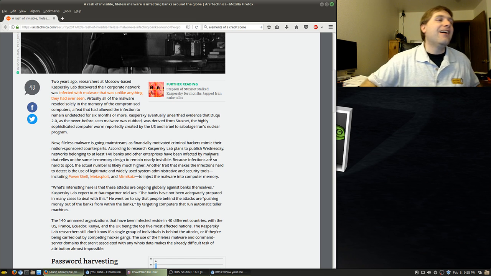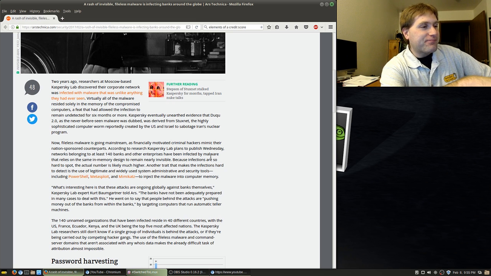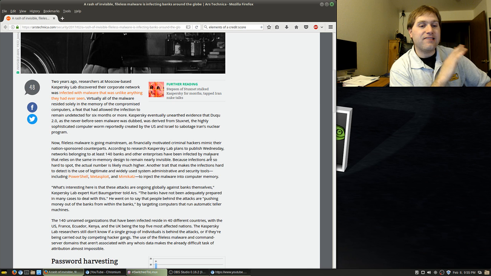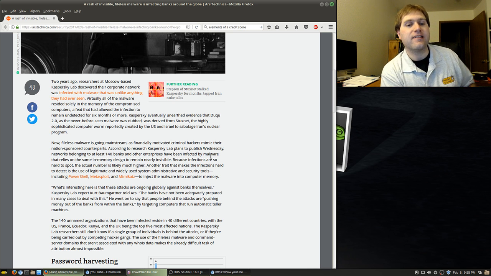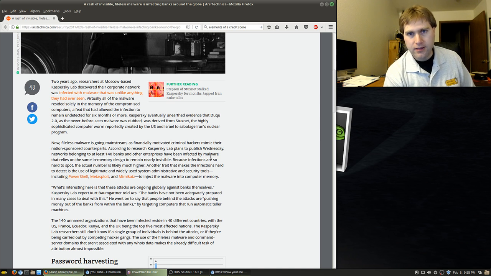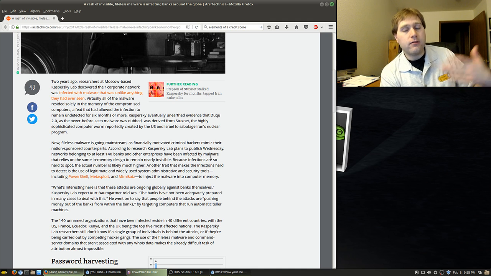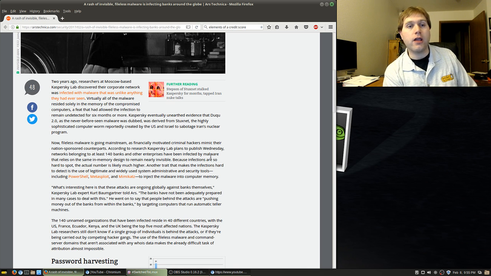Looking at this article, all of these things in here are viruses that are loading into the memory, and that's how these botnets are put together. It's not stuff that you install on the IoT devices. It's things that infect the IoT devices. How do you clean your IoT devices? You power cycle them, which clears the memory and reboots. The problem is with all these banking servers, they never reboot these things. They never restart them. The memory is perpetually going. And so now you have practically invisible malware all distributed throughout the country on all these devices.